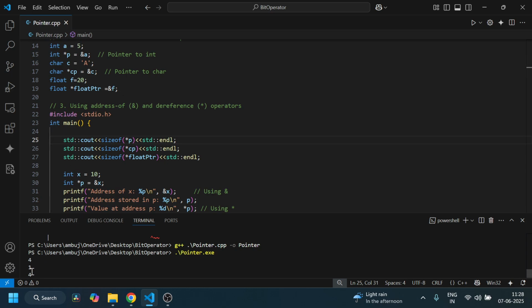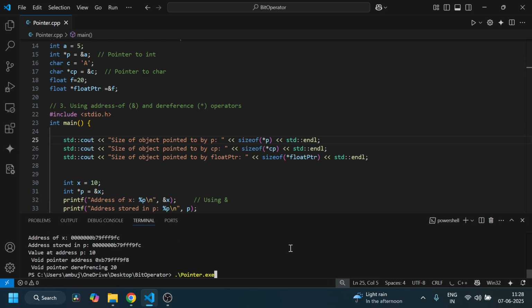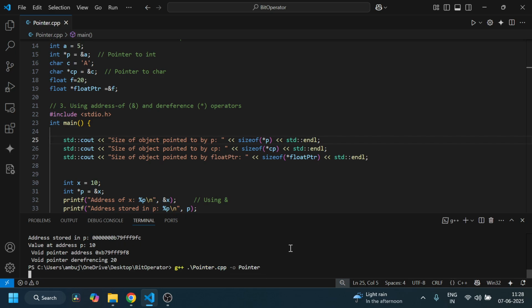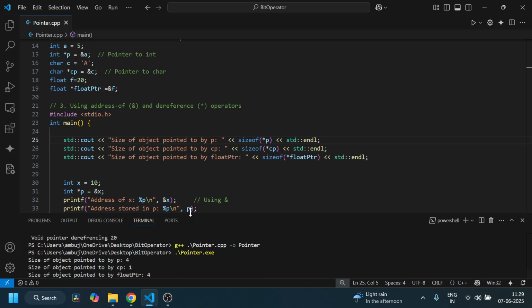That's why 414 is printed. Let me show it in a better way. Here you can see the size of the object pointed by the integer pointer is 4, the size of the object pointed by the character pointer is 1, and the size of the float is 4.